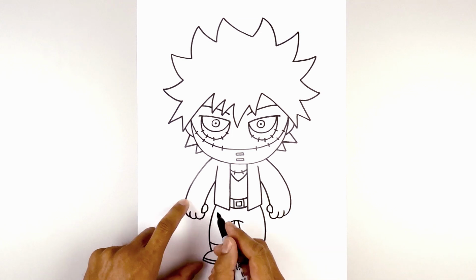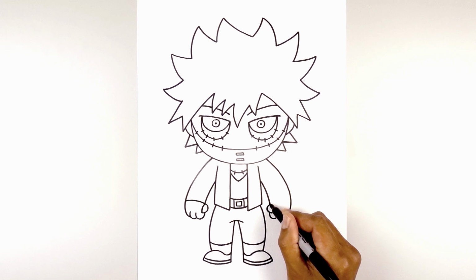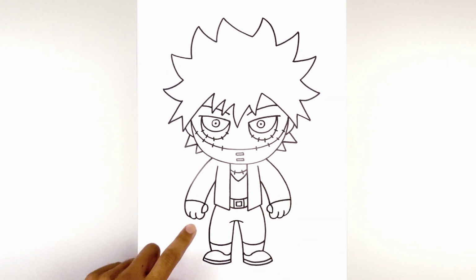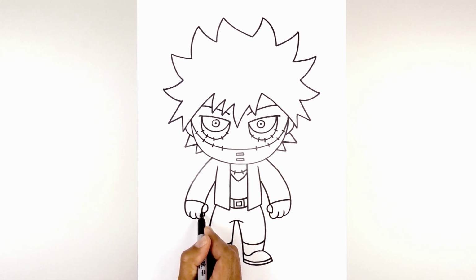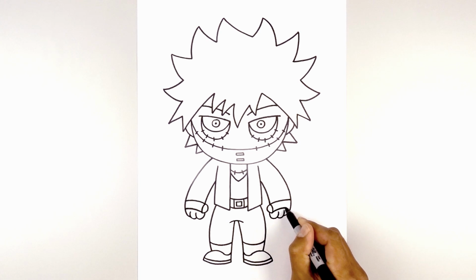Now from the wrist, we're going to draw the cuff of the sleeve. We're going to curve up and then out. Do the same thing on the right side. Now from the bottom of the thumb, we're going to draw a curve going over the knuckles, going up and then out on both sides.